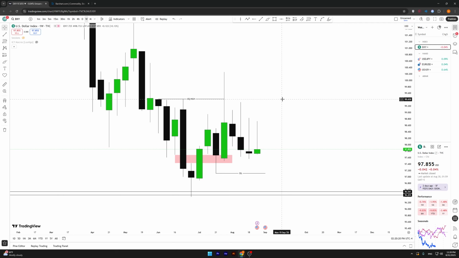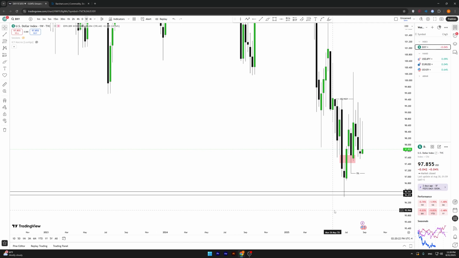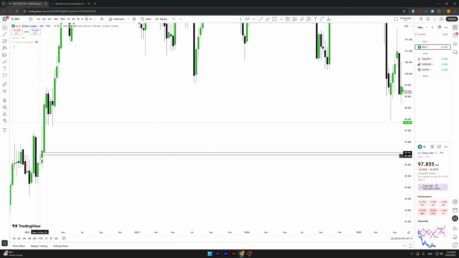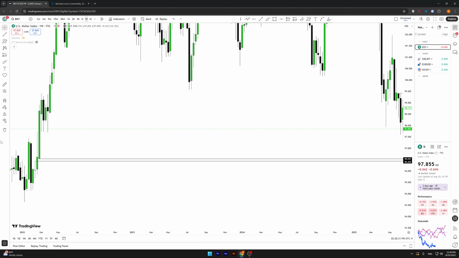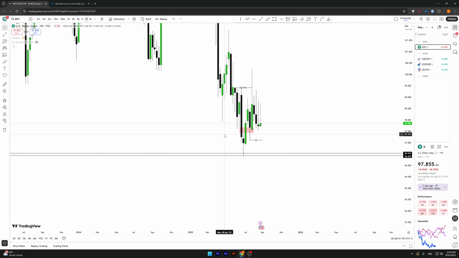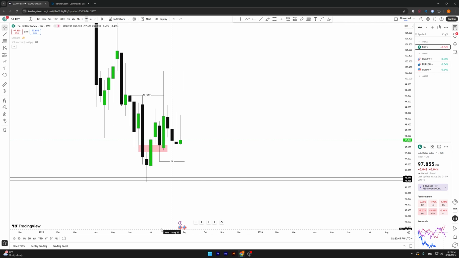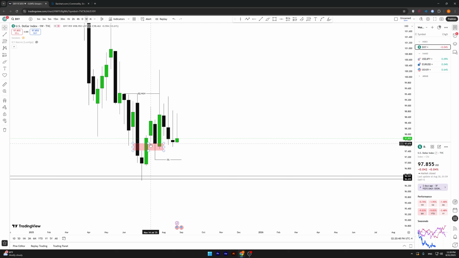As you know, price has respected this weekly FEG, and this is also inside the order block. So this is the order block, and inside this, as you can see, a clear FEG. So price respected this FEG, went to the upside, and created this IFEG with FEG.